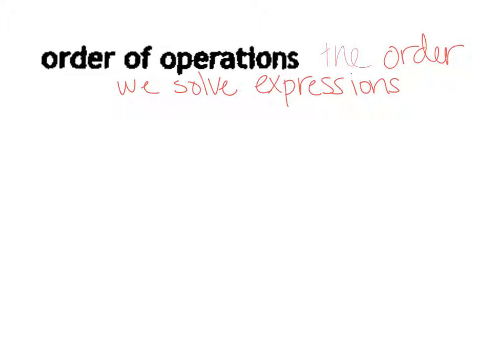But an expression won't have an equal sign. An expression just has adding or subtracting or multiplying or dividing. There's no equal sign. There's nothing to solve for. We just do the math. We combine like terms, and we put things together. So that's the definition. So you write that in your keyword box.